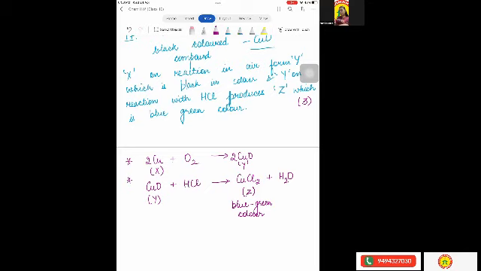Tell me the first reaction, what is the type of the reaction? Oxidation. Or combination. Oxidation, correct. And combination. You can write either of these because both of these are applicable. Tell me about the next one. Double displacement. Very good. There is another type for this one. That's the precipitation reaction. Double displacement as well as precipitation, because this is a blue-green precipitate which is formed. I hope this is clear to everyone.